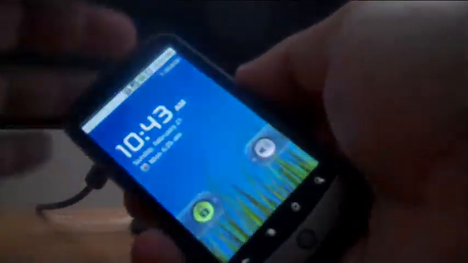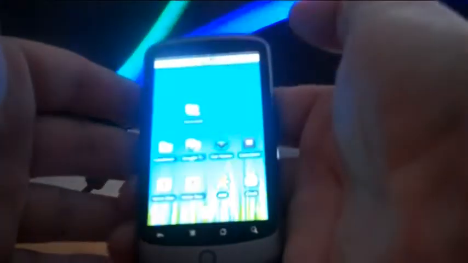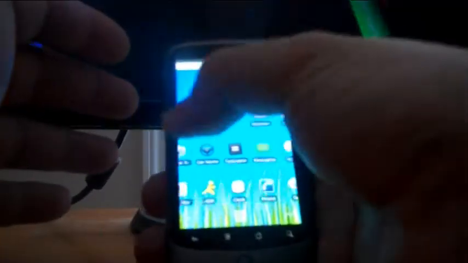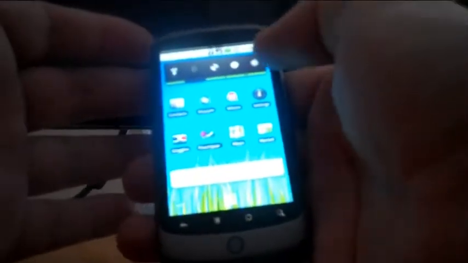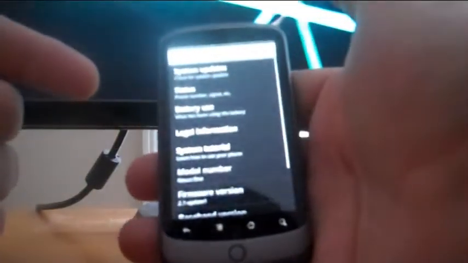Well, it's been about 2 weeks now, and what I'm going to show you this afternoon is basically what I would think would be the best features, mostly pertaining to the Android operating system, and then a couple of cool apps that you must have for the Nexus One. So, diving right in, one of the features for the Nexus One is a part of the Android operating system, and it is found in the About Phone battery use.